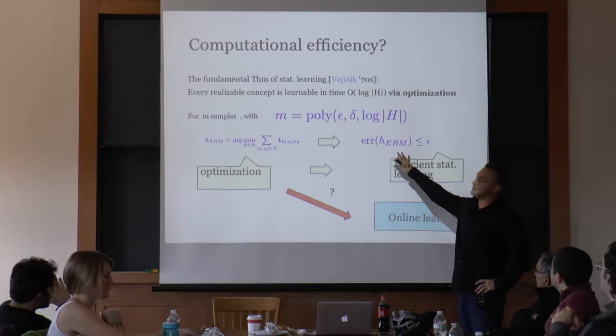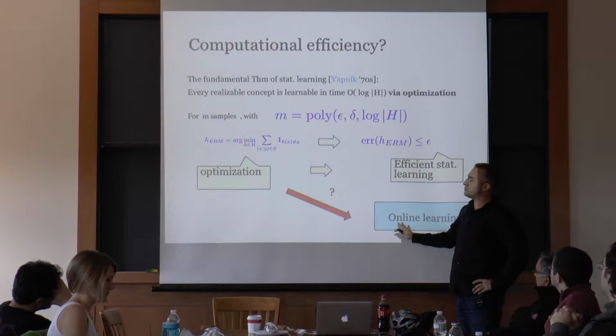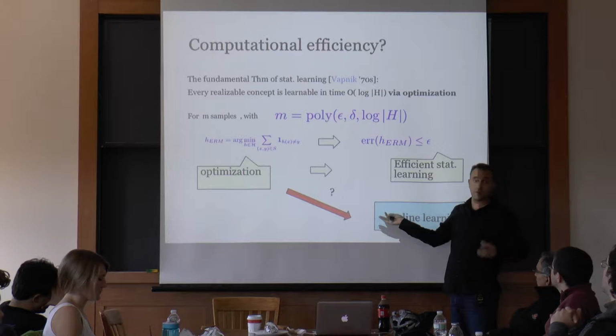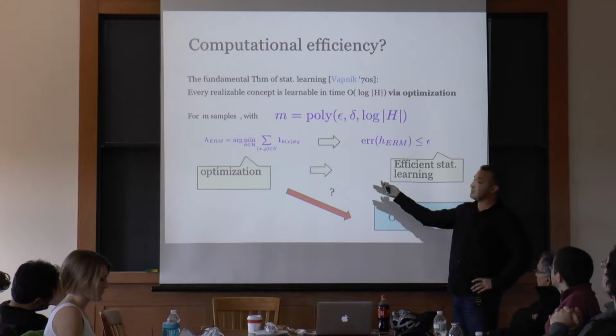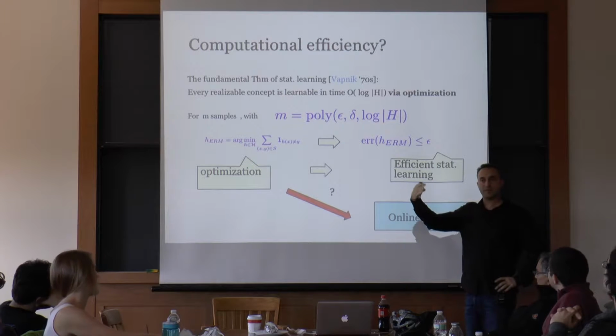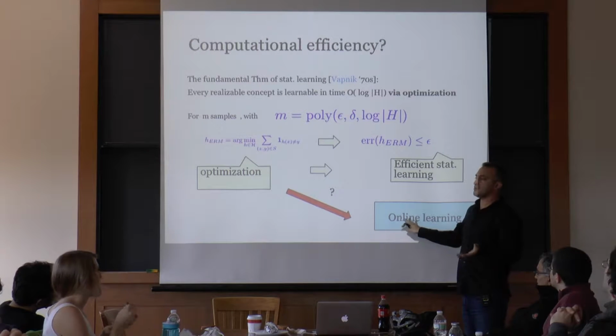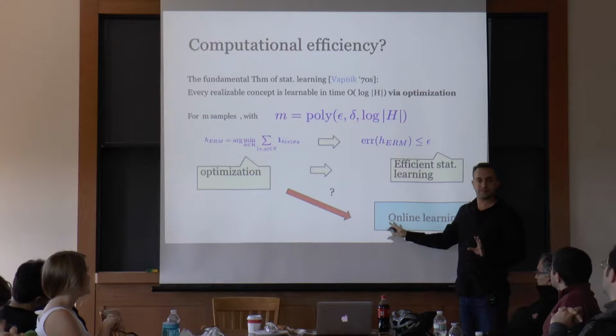Right. So this was done in 70 or 71, and I want to talk about a similar relationship, or a similar question. Suppose we can optimize in the same way. We can find a hypothesis efficiently that minimizes the empirical error, or error in some form. Can we perform online learning in games? And I will define now what it means.